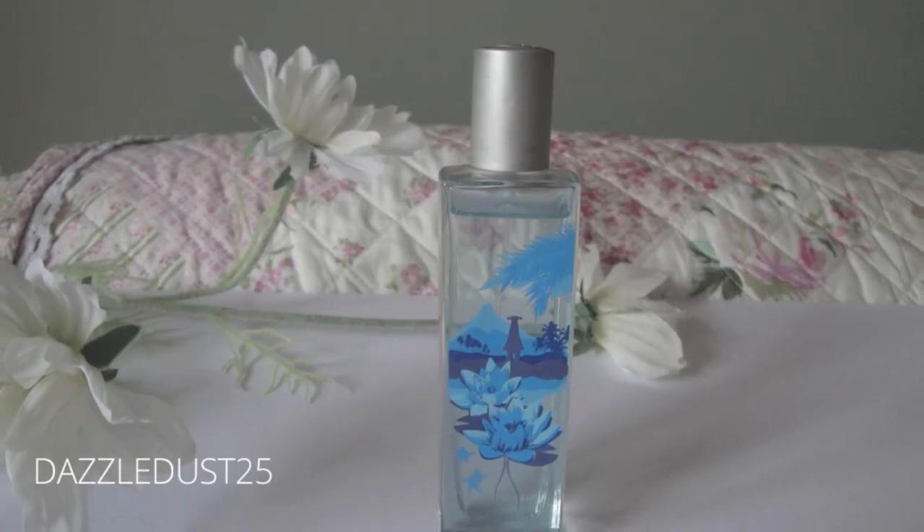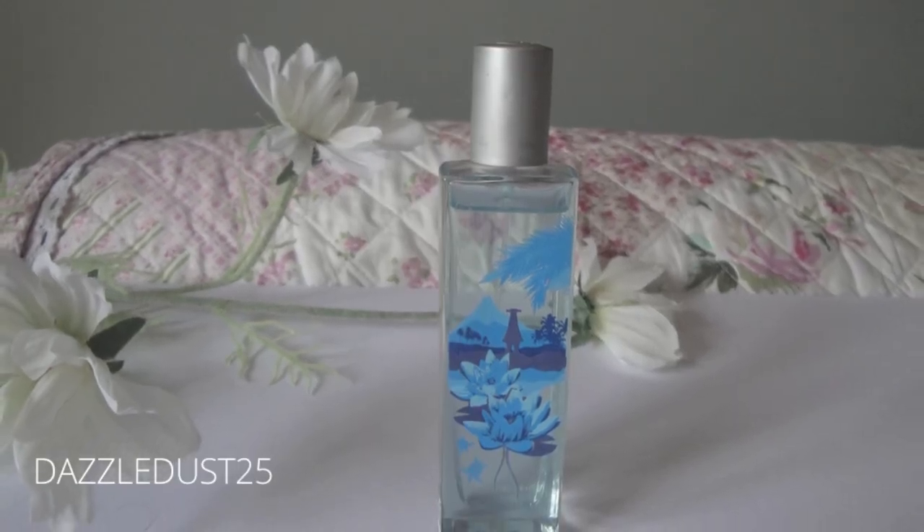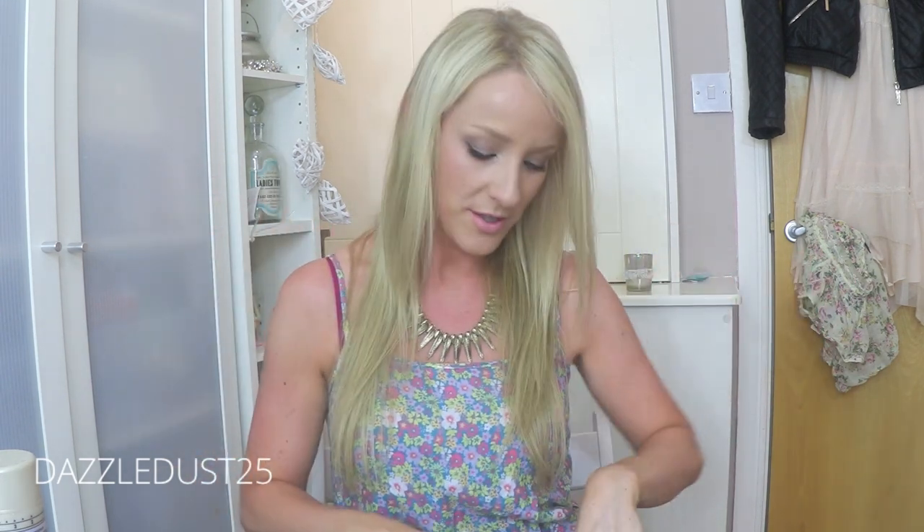If you have a fragrance, Fijian Water Lotus by The Body Shop — I've had so many compliments on this. This is my favourite Body Shop fragrance so far. It's really fresh and it does actually make you think of a tropical island or something. And it smells that way. If you saw me applying that standing up, I usually squirt it and twirl into it.